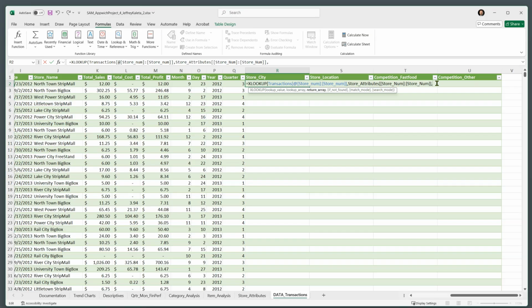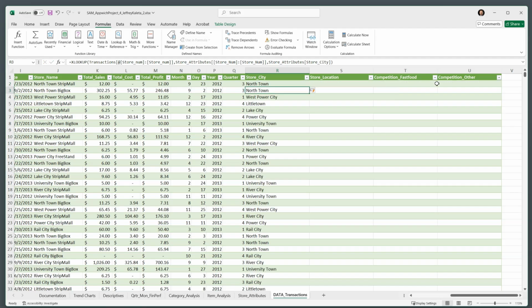So again, I'm going to start with Store Attributes, put a square bracket, and put Store City. I don't need to put anything after that because I don't need to make this absolute. Now let me double check, make sure I have this correct. I hit enter, and there we go. So we have store city in place.